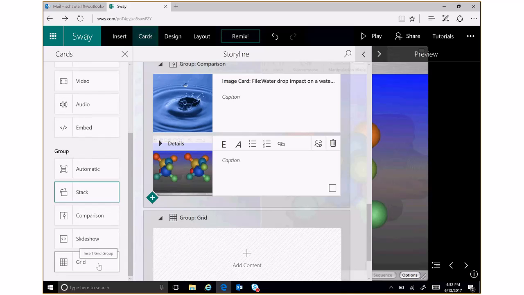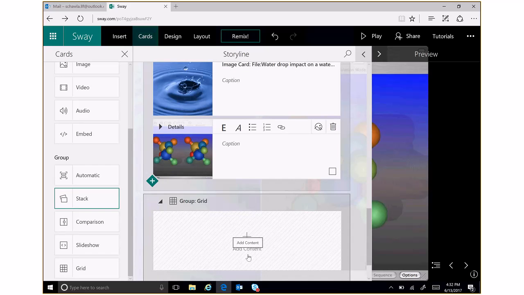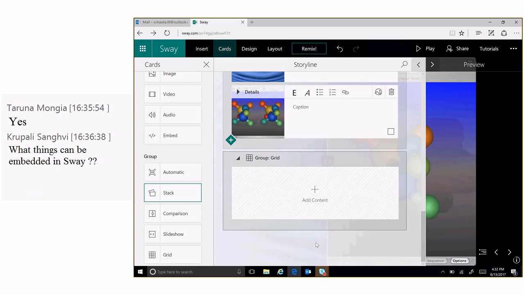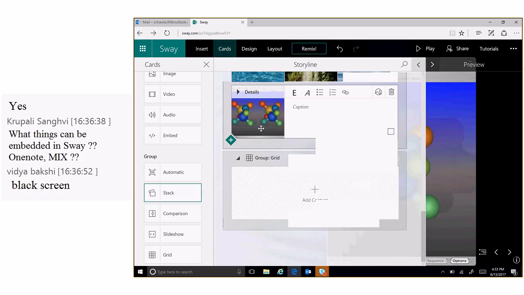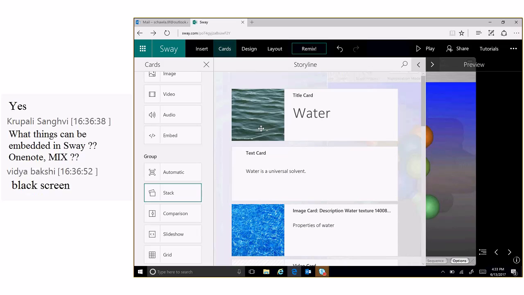Now these options are very, very important, particularly when you're making a presentation to the parents about a field trip you've had, or maybe projects that have been done in your class, or maybe even if you ask children to submit their projects in the form of a Sway, you can put all the Sways, you can embed them, a Sway in a Sway, and then display it. So all this makes it very, very friendly for presentations, particularly as educators when we have to accommodate a large number of photographs or videos.